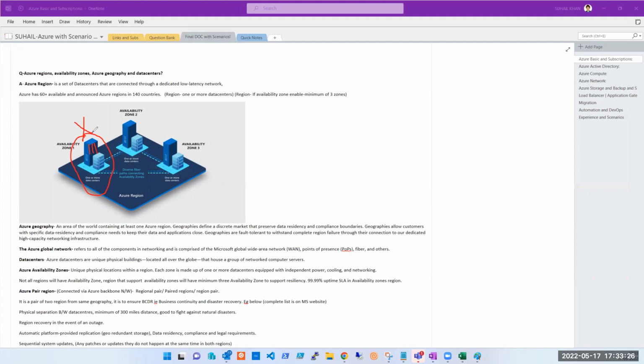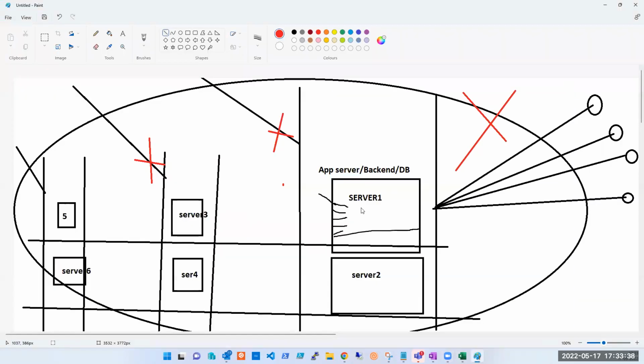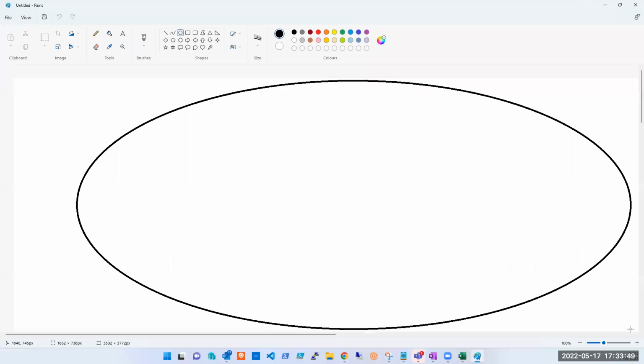So in this case, when do I get a backup? Instead of an availability set, if I would have used an availability zone. Now how does it work in an availability zone? Let me draw it for you. Now we come back here again. How will it work on an availability zone? We'll see that. Sorry, availability zone I meant. Availability set we already saw.